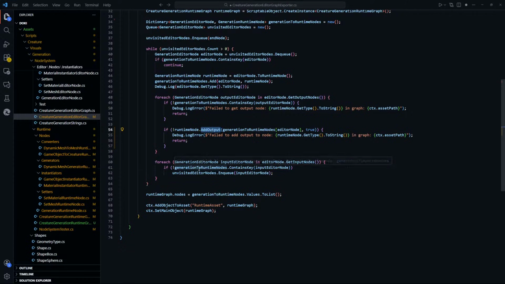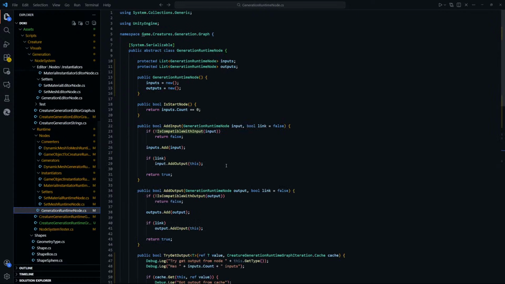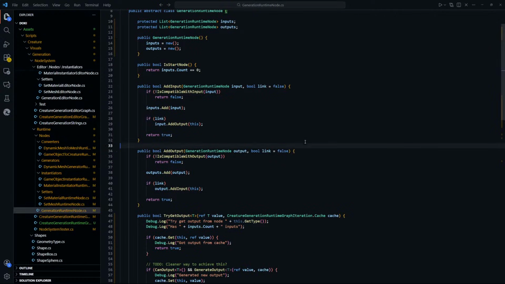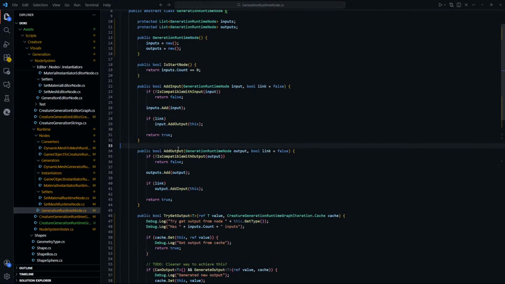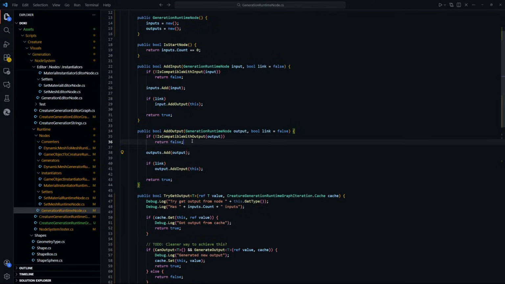Like, the only way this one can fail, add output, we have, oops, add output. The only way it can fail, here we return false, otherwise we return true. So it can only fail if it's not compatible with output.